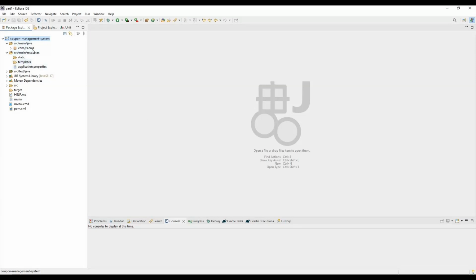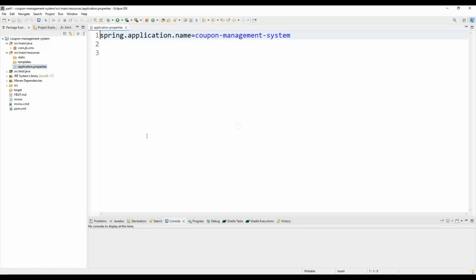After generating and importing into your editor, next we need to configure the application. You just need to open the application.properties file and configure the database properties. Whatever database you are going to use, you add those properties there.